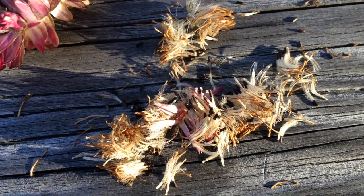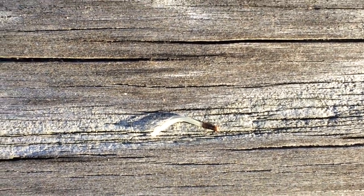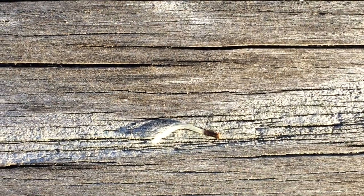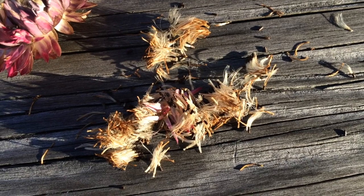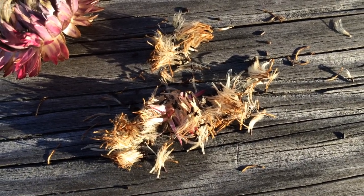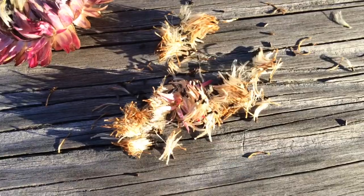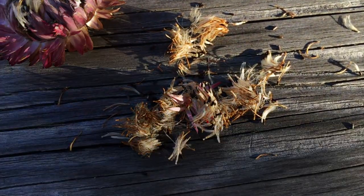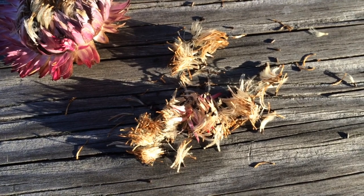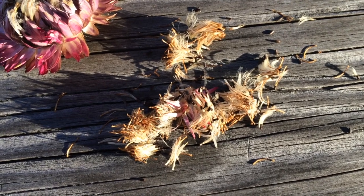If you said seeds, you're right. There's a close-up view of one seed. This flower is called a straw flower. And so that one seed would grow a new straw flower plant. When we zoom out again, we can see all the seeds. That one flower has so many seeds. In the fall, a lot of plants make seeds. They created flowers in the summer, and in the fall, seeds come from the flowers. Each of these seeds could grow a new plant. Finding seeds in the garden is a sign of fall.